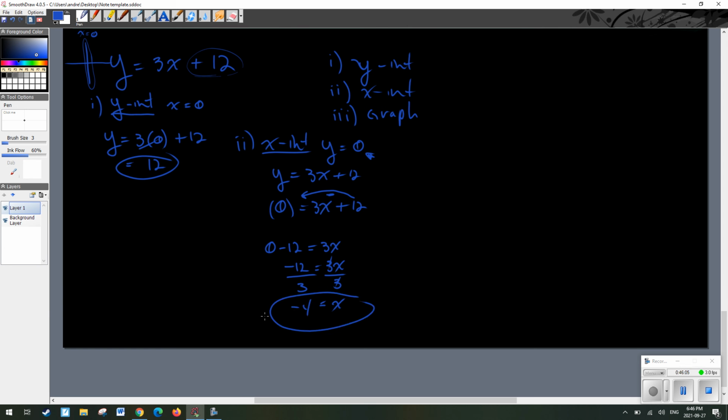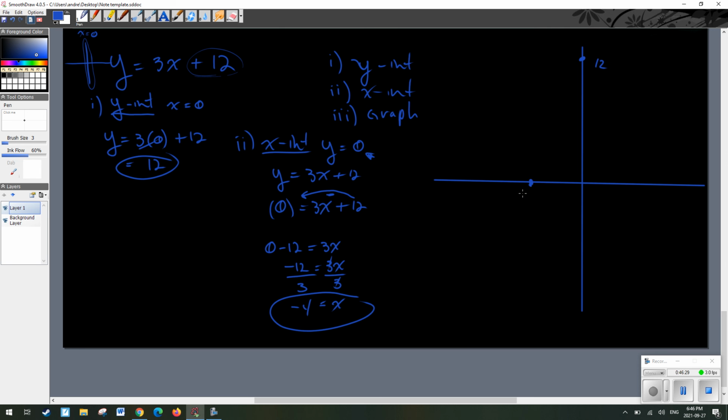So there's what we've got. Look, we have a y-intercept of 12 and an x-intercept of negative 4. So if we look at the graph for this thing, let's think about if we graphed it the two different ways. So let's do it with the intercepts. Got a y-intercept way up here at 12. We've got an x-intercept at negative 4. So that's not out as far. Here it is, like right there.